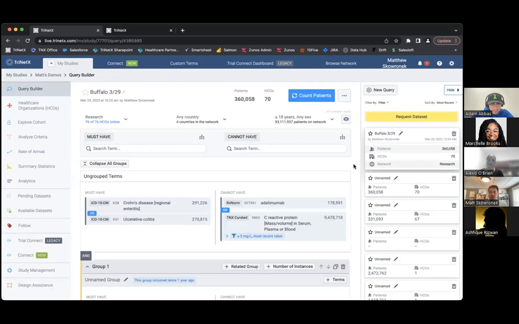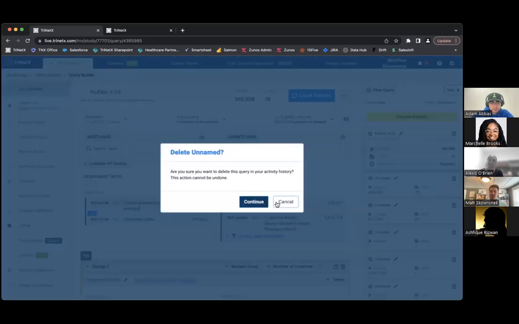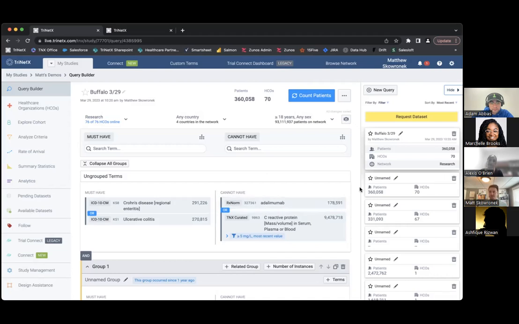It'll share all the queries within your study with them. All the queries, as you can see here, are all date and time stamped, and then stamped by who ran the query as well. So if you are sharing with multiple people, you'll be able to see the work that everyone's done. Nothing gets overwritten, because every time you click count patients, a new query will pop up on the bar here. And it's a multi-step process to delete those as well, so you can't just accidentally do it. Yeah, it's a two-step process for that.